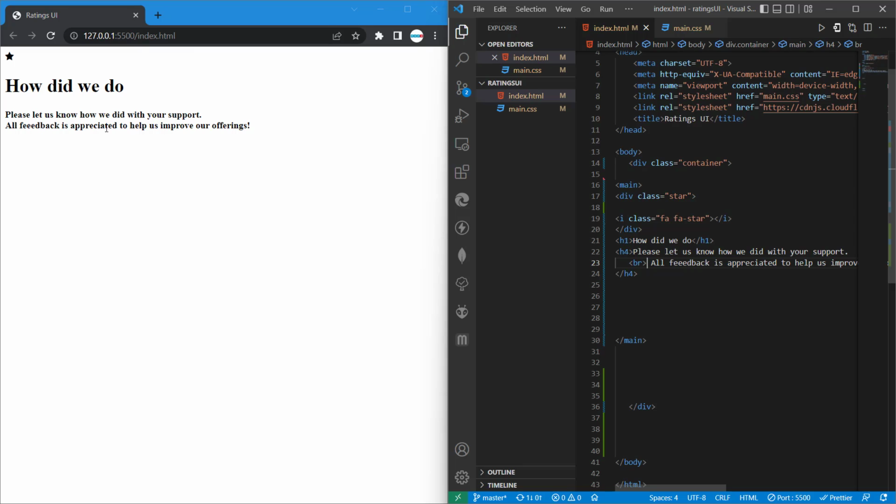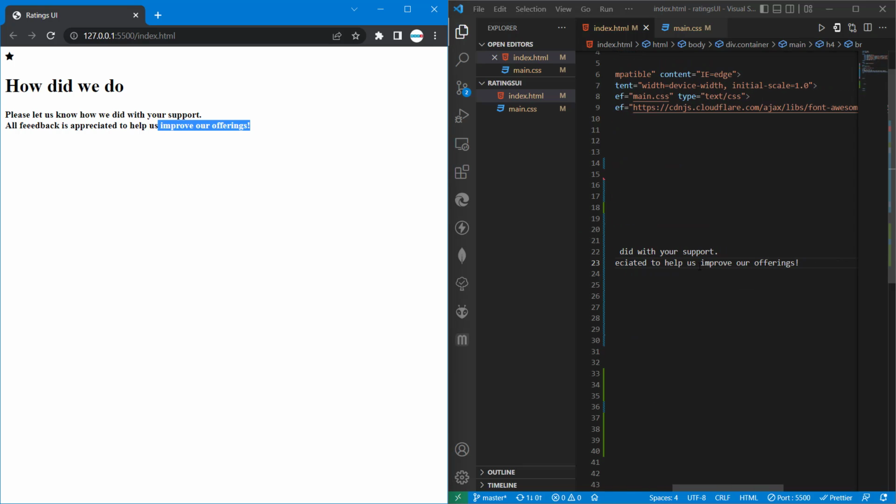You can see it's on a new line. We also want "improve our offerings" to be on a new line, so I'll put the br there too. Now we have it on a new line.